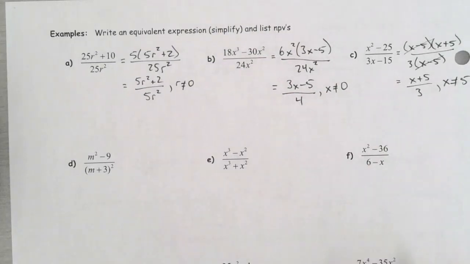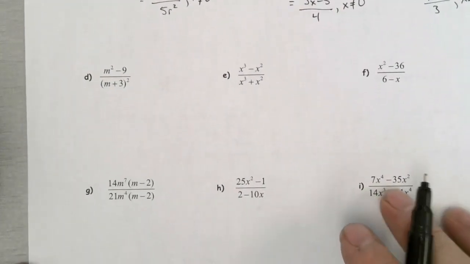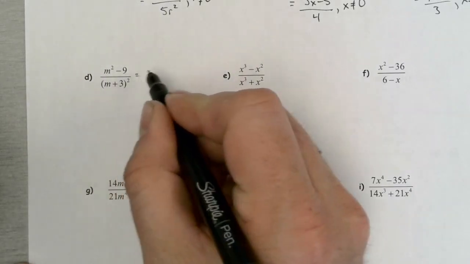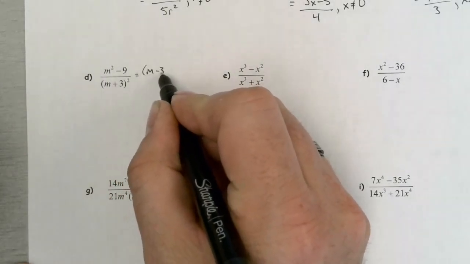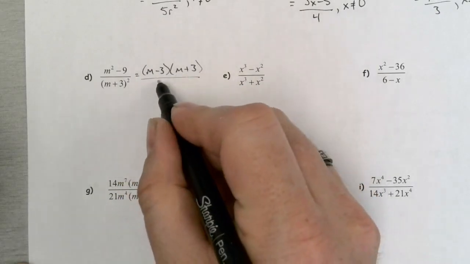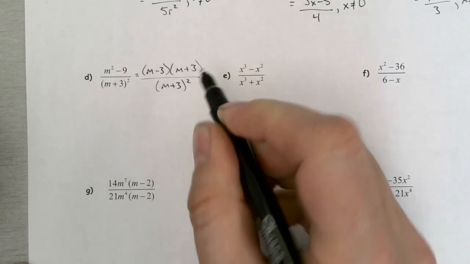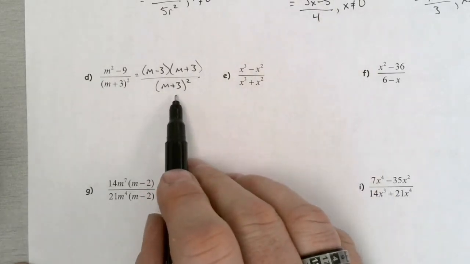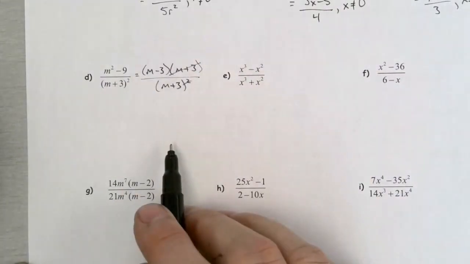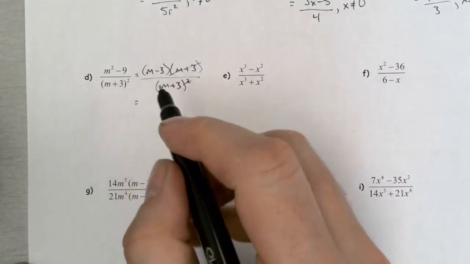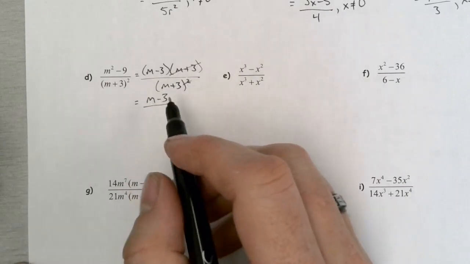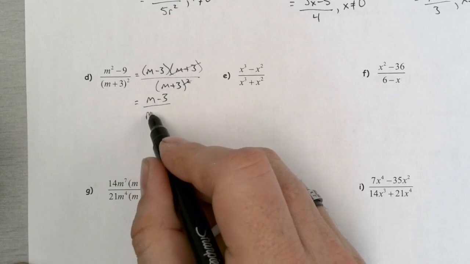So there you go. Now let's take a look at the next one here. m squared minus 9 over m plus 3 squared. Well, again, in the numerator we've got this difference of squares that we can factor. And then the denominator has m plus 3 squared. In other words, we've got that factor repeated. So one of the m plus 3's is going to cancel with one of them, or become 1, I should say. Remember, when we say cancel, we typically mean that that's going to become a 1. And then this will become m minus 3 over m plus 3.